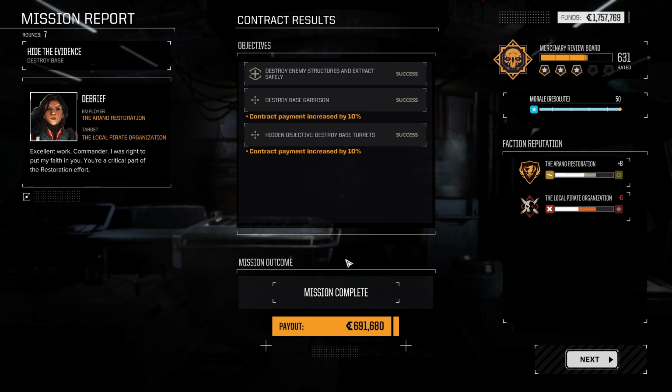I'm pretty sure the AI does a system of calculating what has the best chance to be hit, what isn't currently in like a damage reduction mode.